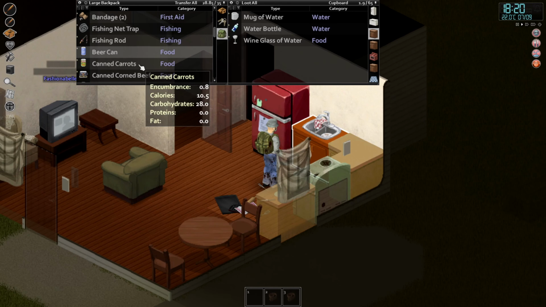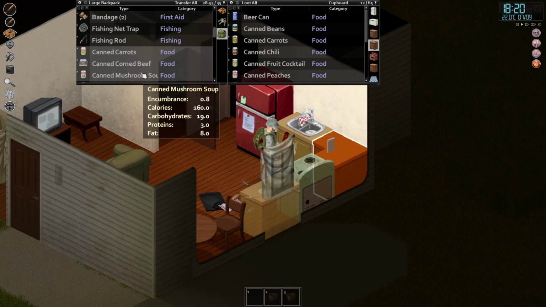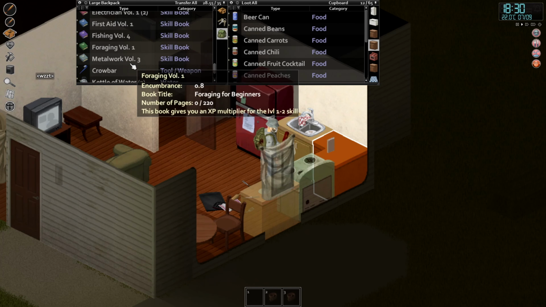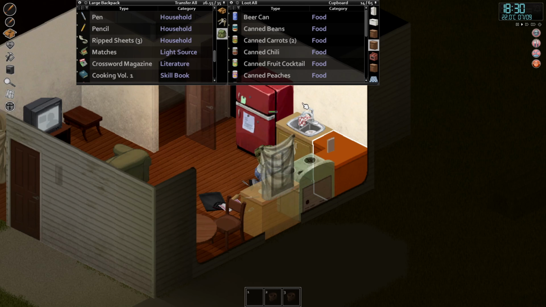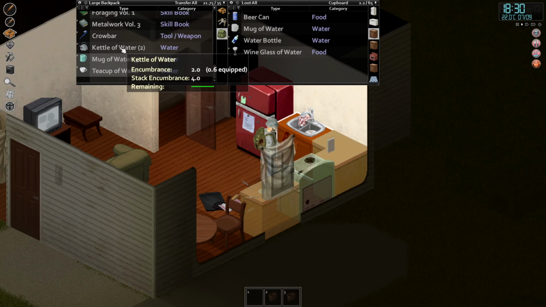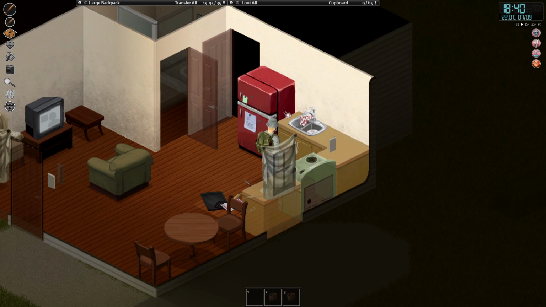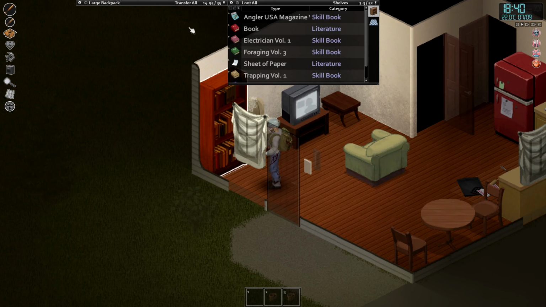Okay, beer can. Yeah, let's put that in there. Canned chips, dog food, marinara. Salt. Let's put all of that in there. It's kind of ironic. I have all of this food, but I don't have a way to open it. Pick up kettle. This is, by the way, how you stockpile on water. You basically try to see in what you can put water in, and you basically just fill it up with water.